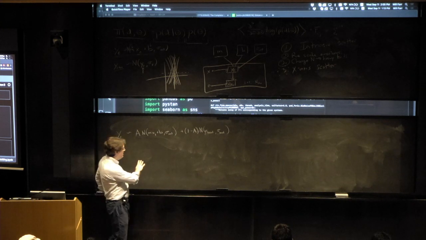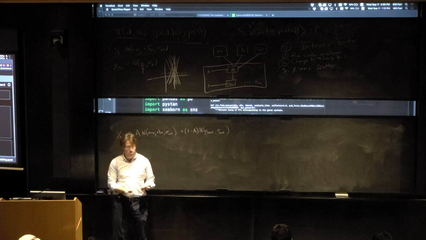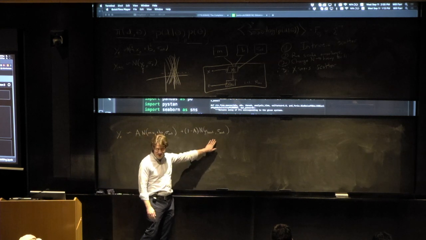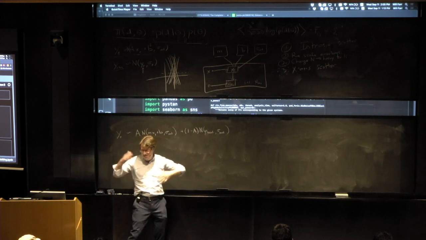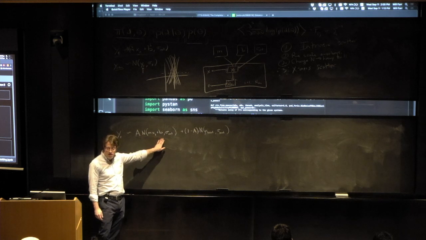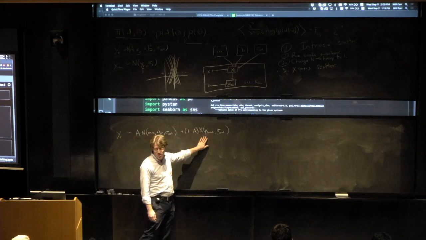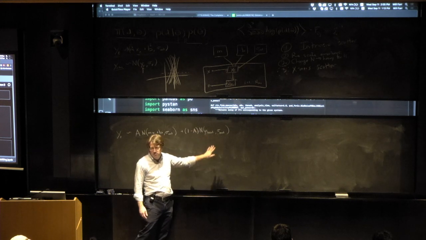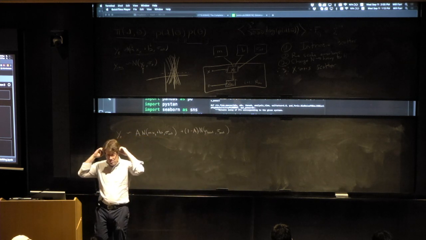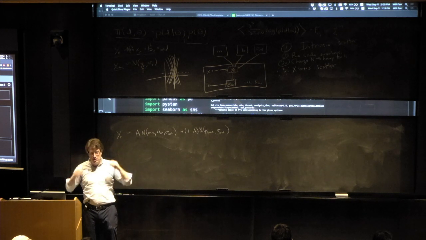One nice thing about a mixture model like this is it does not firmly assign any given point to good or bad. It lets them be mixed. And so if all the points are consistent with following the line, you'll find that A is very near to 1, which means this term is almost not important at all. You'll get almost the same slope you had before. So it's safe in that sense if you want to stick it in.